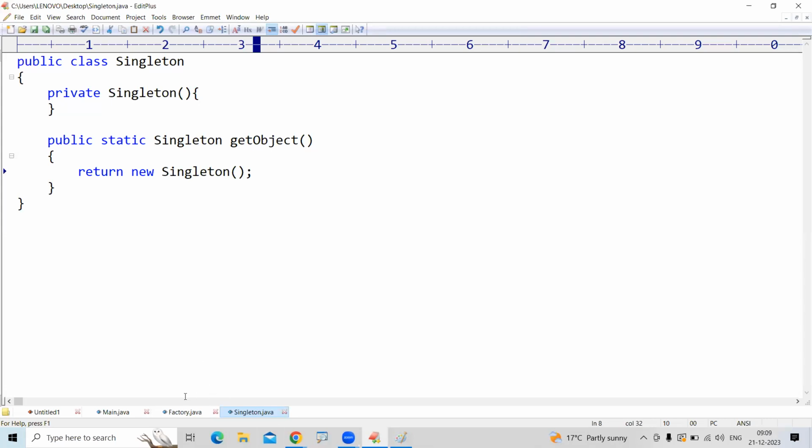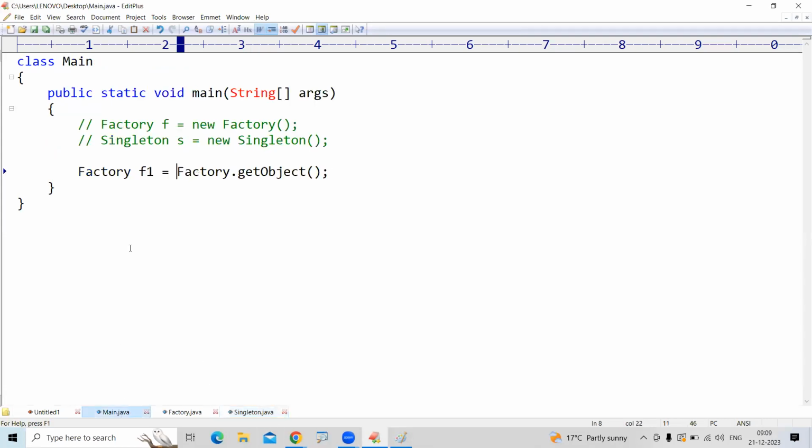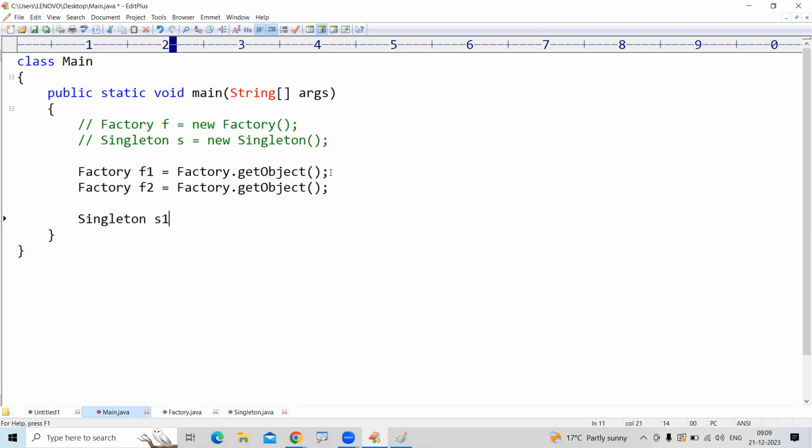Now in the same way, we are creating objects. Two objects I am creating. Look at this: Factory F1, F2, factory dot get object. In the same way, Singleton S1 is equal to Singleton dot get object, and Singleton S2 is equal to Singleton dot get object.